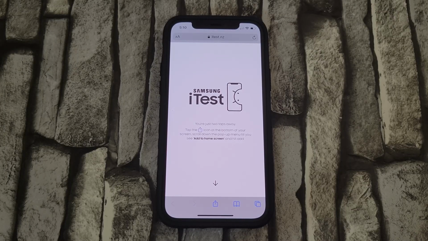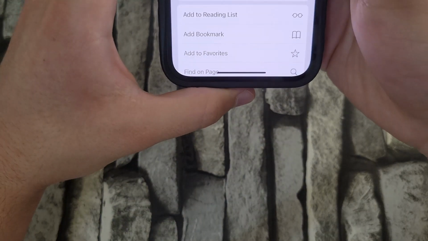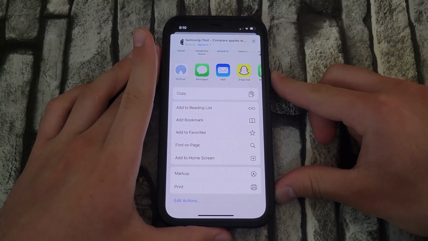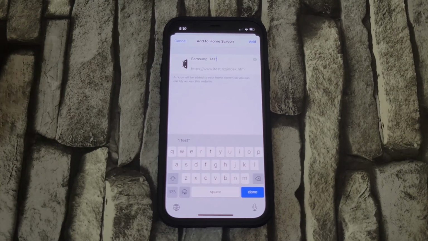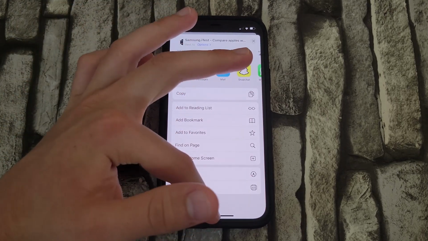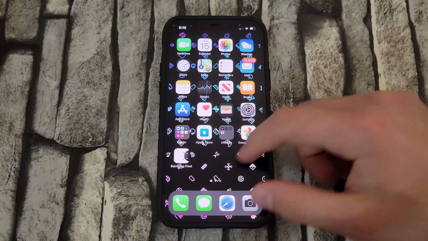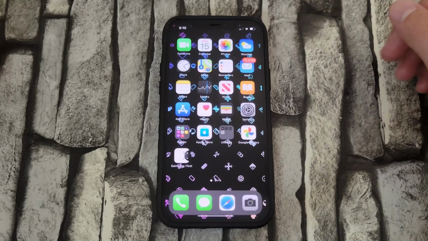Once you do that, it brings a little app icon to your home screen. If you haven't done this before, you'll be able to figure it out. There's nothing hard with it. Let me show y'all just in case for the people that won't be able to do it. As you saw, I clicked the share, and you click add to home screen right here, and then you click add. But since I already have it, I won't be doing that. I'm gonna click cancel and go back to my home screen. It should pop up on your home screen somewhere, wherever you use it. So maybe here, maybe there, and you should be able to find it pretty easily.